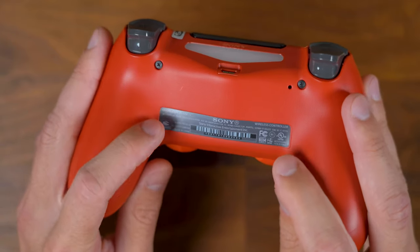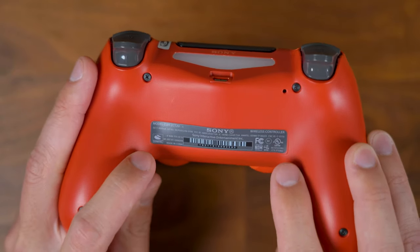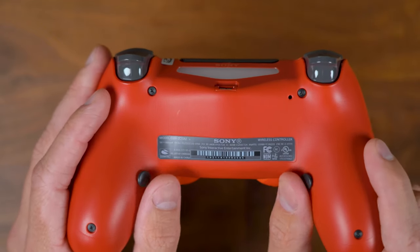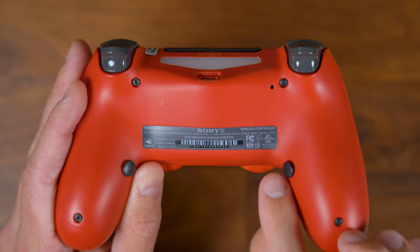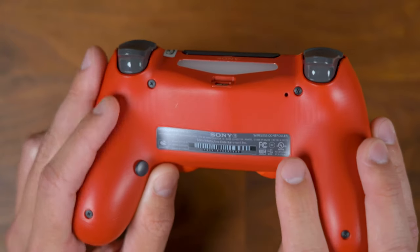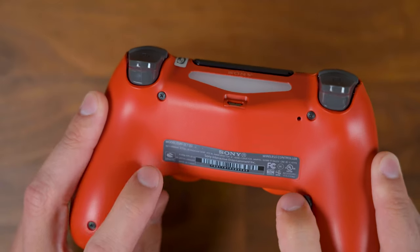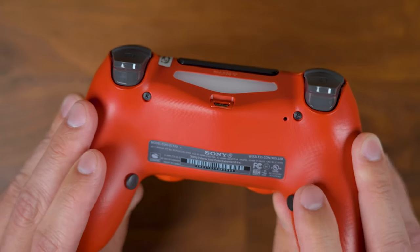I wish I could remap them, but that is something you can build into the custom builder — it's not available on the Quick Pick, which is a really kind of a downer in my opinion. I wish I could remap these two buttons considering how much I paid for it. They are really loud. From my first impressions, I would go with the soft touch or soft click option — they have that available in the builder if you're going to build the controller rather than go with a Quick Pick. These are substantially louder than I expected, and if you're a streamer, that could get kind of annoying for your viewers to hear in the background.